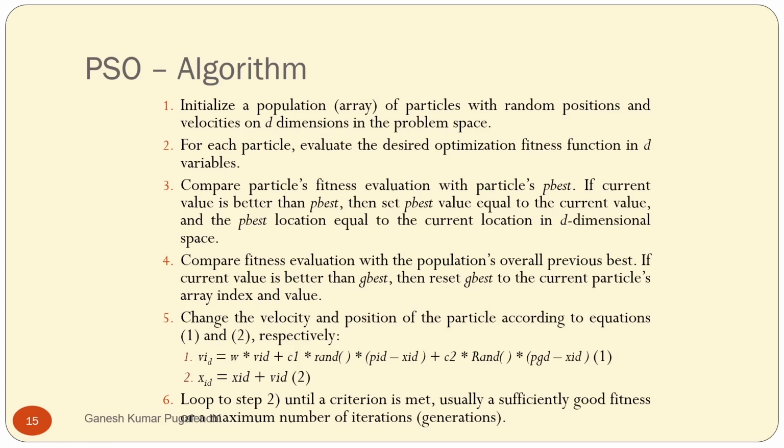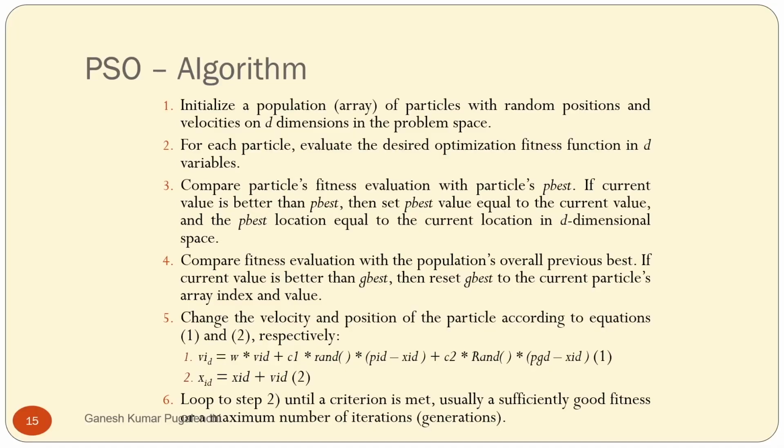So in general, what is the PSO algorithm? Like genetic algorithm, it also starts with the initialization of a population, but here the population is referred to as particles, and the particle consists of two vectors. One is the vector of random positions, another is the vector of random velocities. With the help of position, each particle's fitness is evaluated, and then based on that evaluation its own P best is calculated and the overall global best is calculated, and based on the P best and G best values some comparison happens, and then the velocity and the position updation happens.